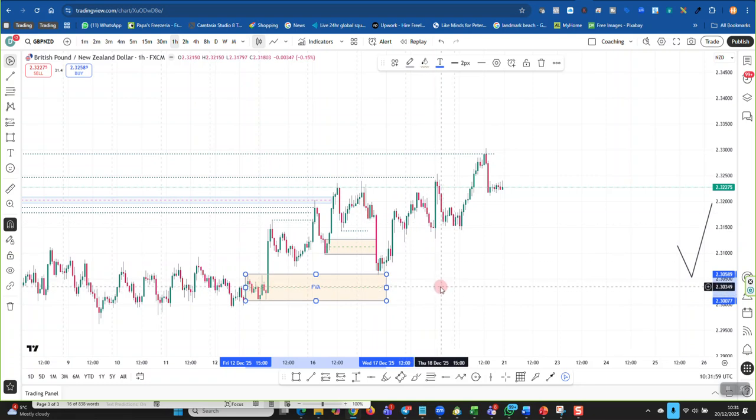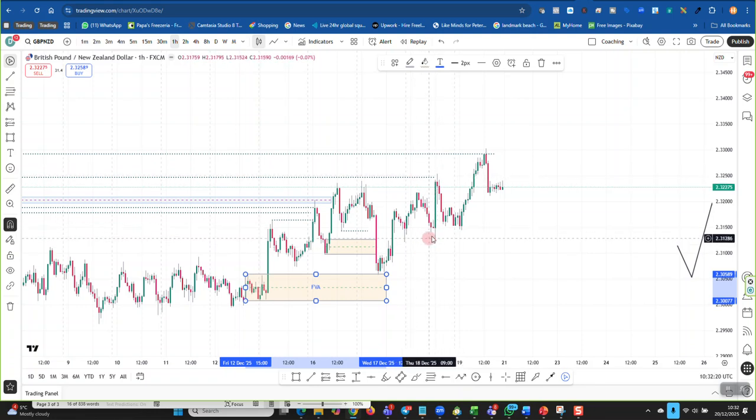Now, the other type. In this example here, you can see this high here, that price could have broken through and we will have a break of structure. But what did price do? It first of all pierced it and then started to go down. So that's why it's also called a sweep of liquidity. So that happens a lot as well.